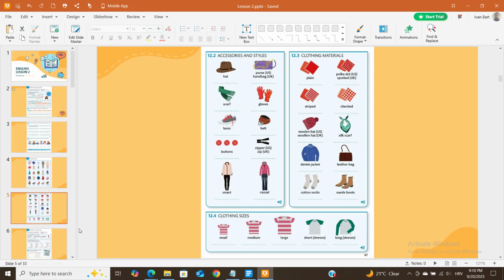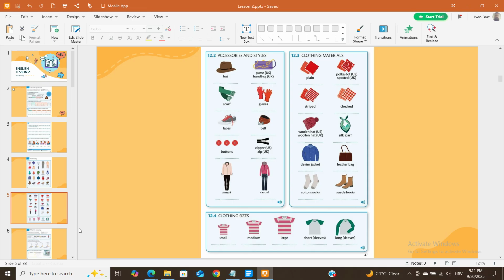12.2 Accessories and styles. 12.3 Clothing materials. Hat, purse (US), handbag (UK), plain, polka dot, spotted, scarf, gloves, striped, checked, laces, belt, woolen hat, silk scarf, buttons, zipper (US), zip (UK), denim jacket, leather bag, smart, casual, cotton socks, suede boots. 12.4 Clothing sizes.